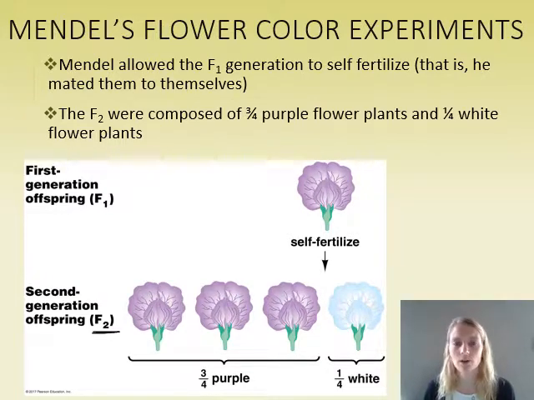And sometimes you hear that, oh, that trait skips a generation. Well, this is actually where that came from. When you have those true breeding parents give you that hybrid, which we're going to identify as heterozygous a little bit later, and you cross those heterozygous plants, that recessive trait is going to pop back out in that F2 second generation offspring. So we're going to be using this example to introduce a tool later on called the Punnett square.